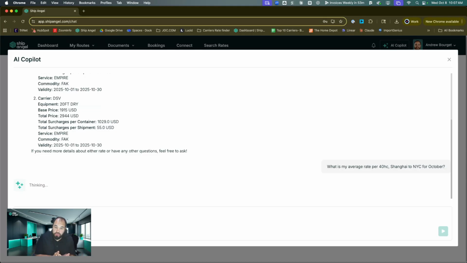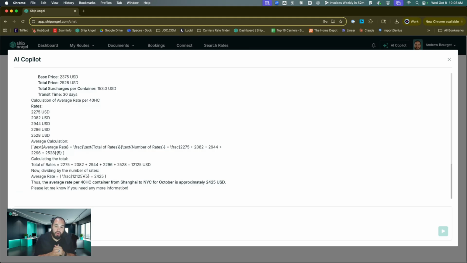Again, I can do a search. I can pull out my TI-89 calculator and start to punch in every single 40 high cube rate I have with all my providers, or I can ask the system to very quickly give me an answer. The answer to this question is your average rate is now 2425. And so if I'm trying to understand what's my average cost that I should spend on a budget basis, if I know I'm going to do 100 containers in the quarter, I now can very quickly do 100 times 2425. And I know, hey, this is a budget that I can potentially shoot for.